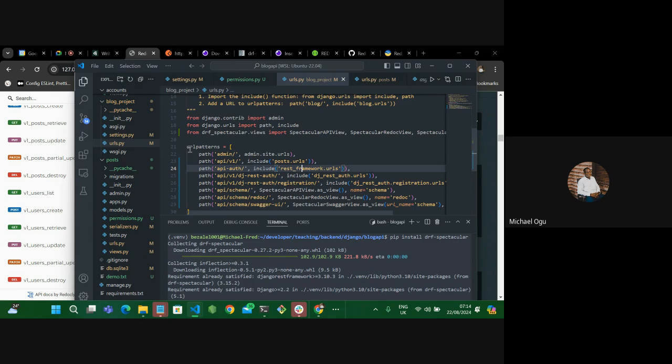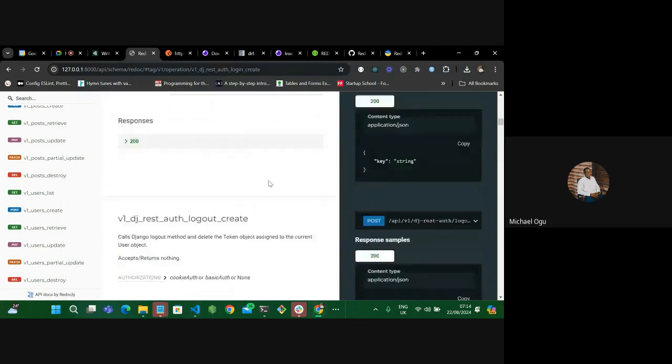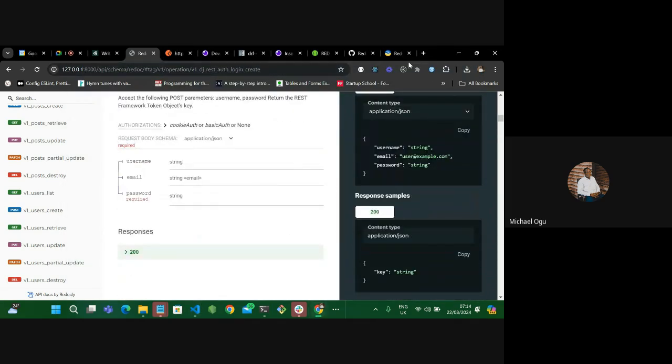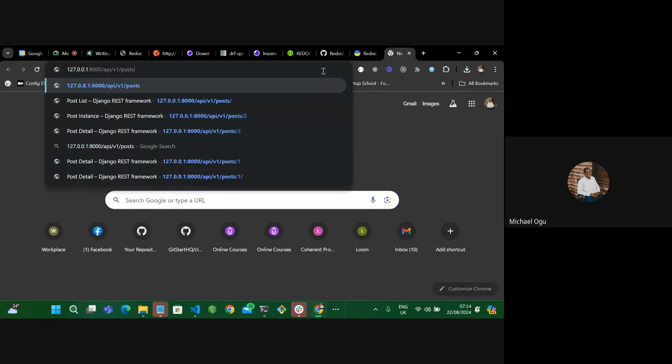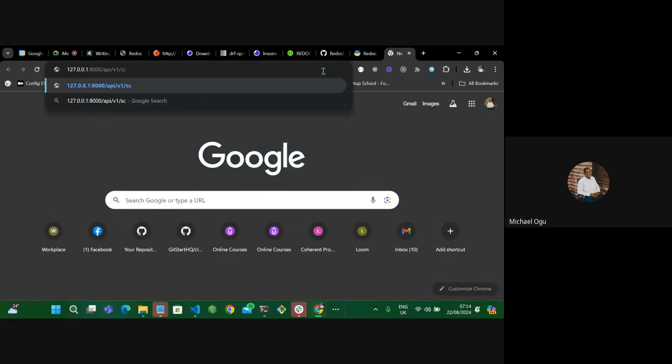So we've added Swagger. If we don't like this documentation, which is Redoc, we can actually use the Swagger documentation, which you can get through schema/swagger-ui.